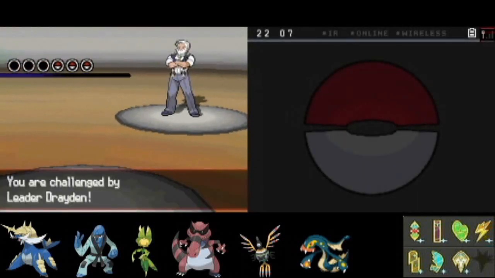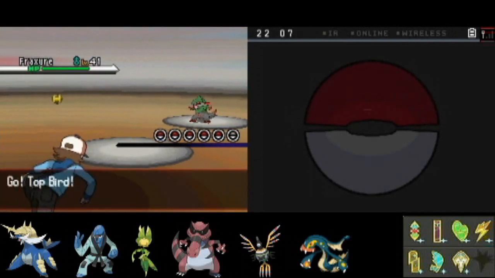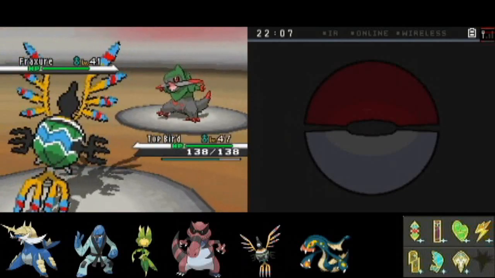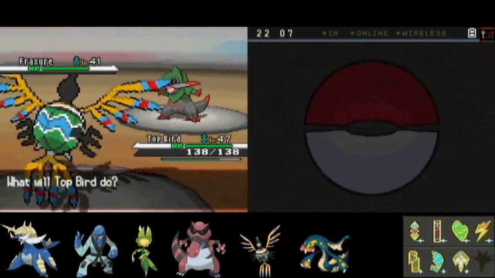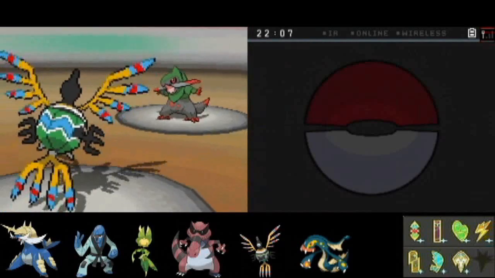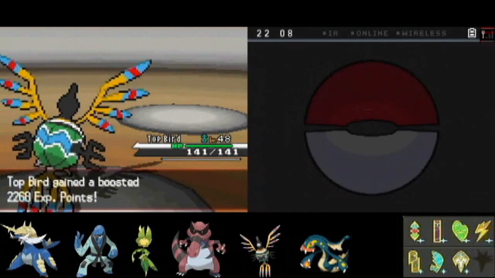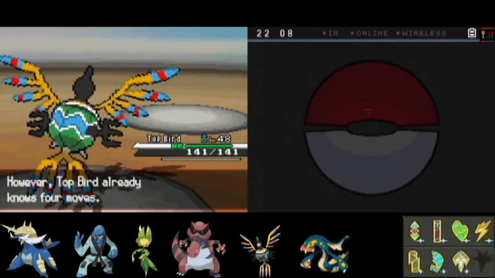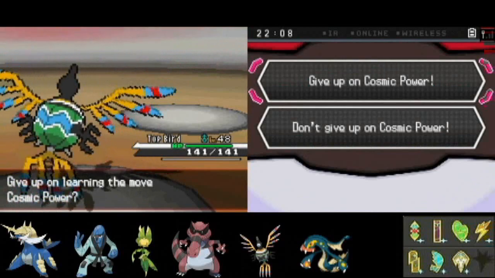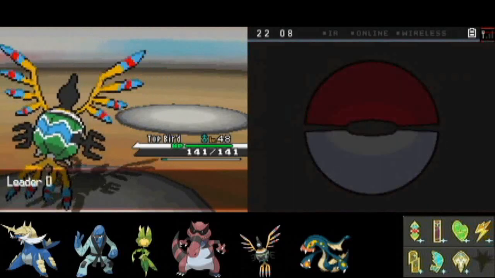Time to battle for our last badge here. It's interesting, he wears more white clothing. Iris wears a lot of darker clothing here. So there's kind of a contrast here. Very interesting. Alright, send in my bird here. Alright, luckily the fractures are really easy to take out. I mean, seeing one-hit KOs here. Cosmic Power, I'm not sure what that does, but I'm not gonna bother with it.